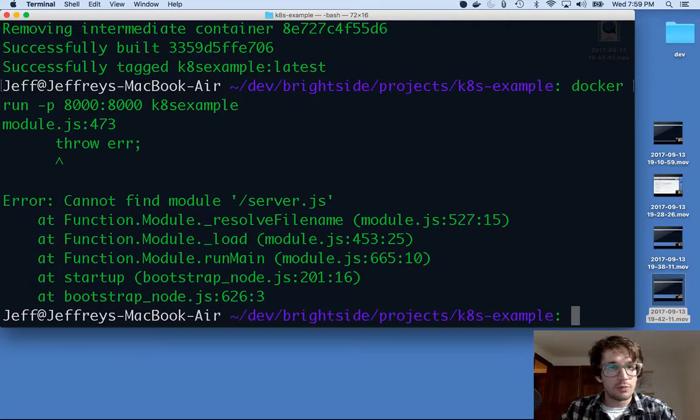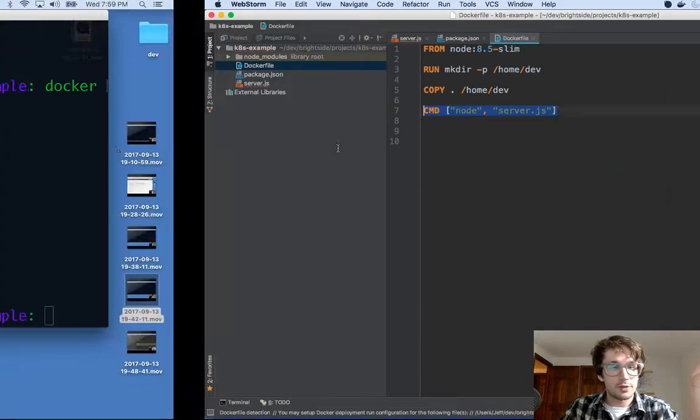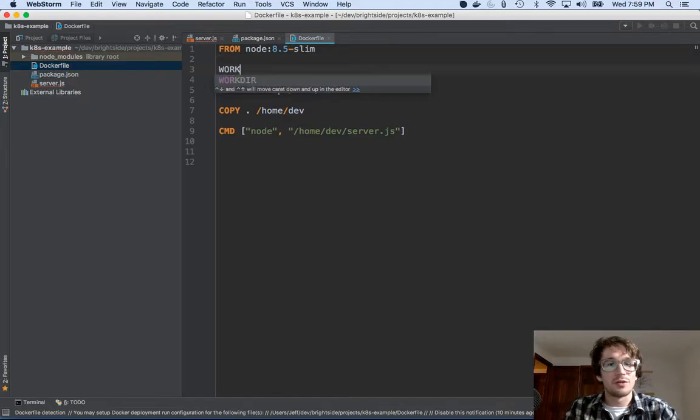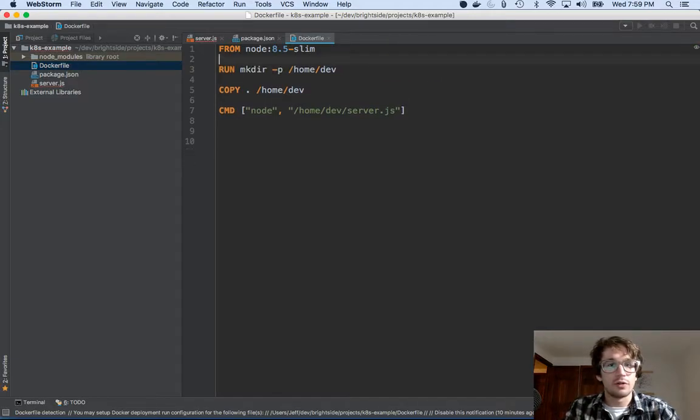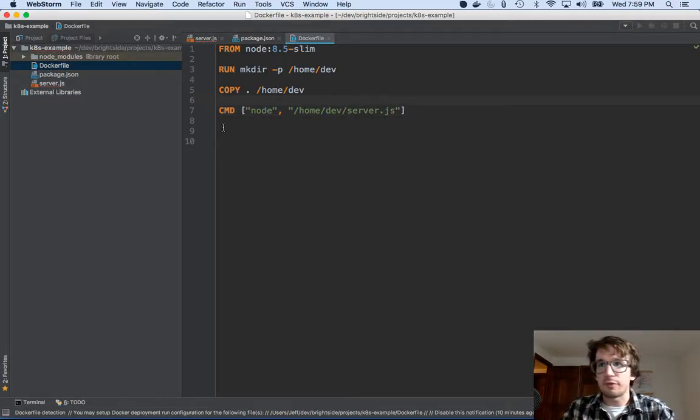This should run it. Oh, and it broke. So it's trying to run my node command, which is step 4 here, and it cannot. It's saying it cannot find server.js. Oh, I got it. I put my files in /home/dev, and so I have to go there. Alternatively, I could do another step here where I set my WORKDIR to, well, actually, I should do it down here. My WORKDIR is /home/dev. That way, I don't have to specify this path. You can do one or the other. I'm just going to specify the path, no big deal.